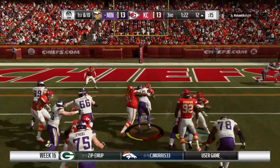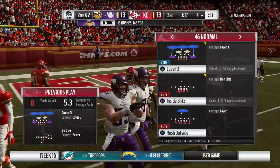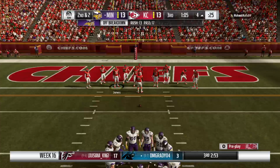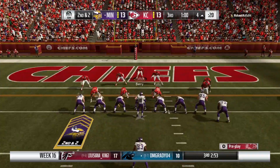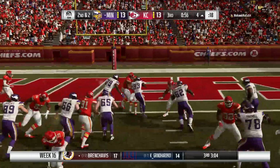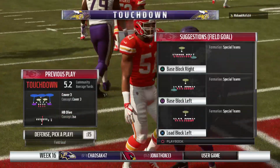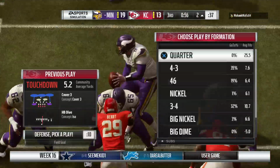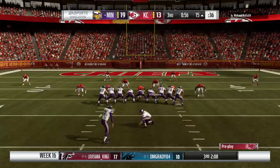Handoff comes to Cook. And able to get him inside the 5 here, just inside the 5 to about the 4. Just what you want on a first down run. Call it 8 yards, and it's 2nd and 2. Again, this is Cook, and he'll get in. Touchdown, Minnesota. A great effort there. Touchdown number 18 on the year. And the Vikings capitalize on the short field as they take it in for 6.